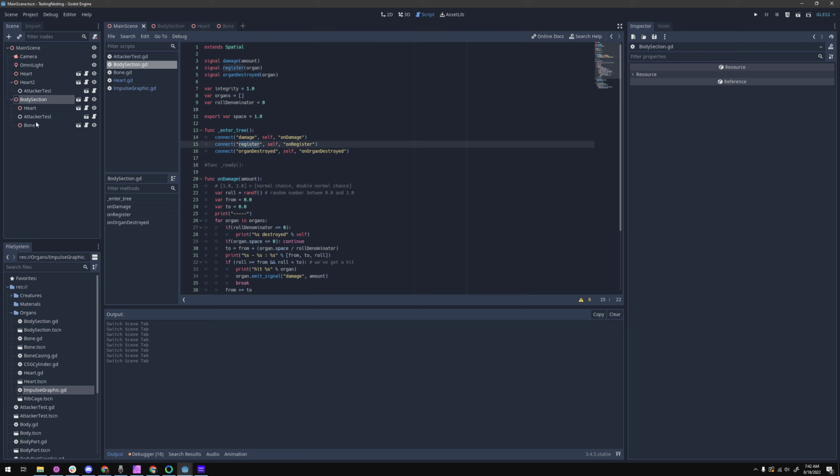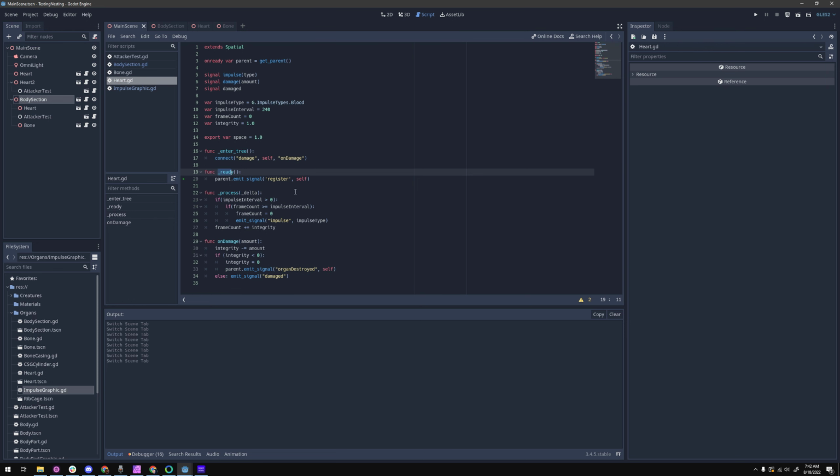So basically, whenever I add organs to a body section, they all fire a registration event on ready.